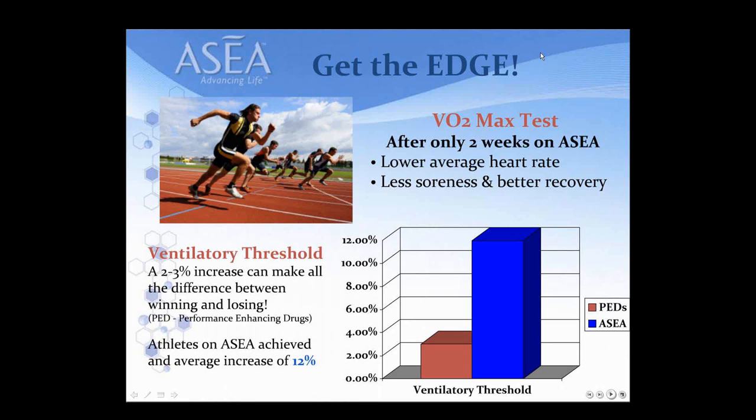I loved it. I enjoyed that because it was just that push. Upper respiratory challenge, I liked that. I felt like I was really doing something good, and I love to do that. But what I realized is that this year I'd been on ASEA for a little while. I ran out of the product, actually, and had a 4-ounce spray applicator with 4 ounces of ASEA in it. And I literally used that over the last 3 days, and here the snow hit, and we went out to the snow hills. Spraying it in my mouth, just spraying it in my mouth, gave me enough difference.